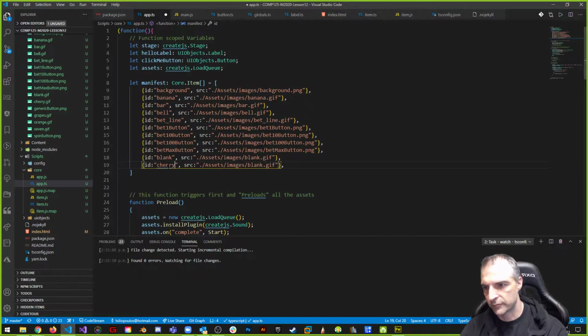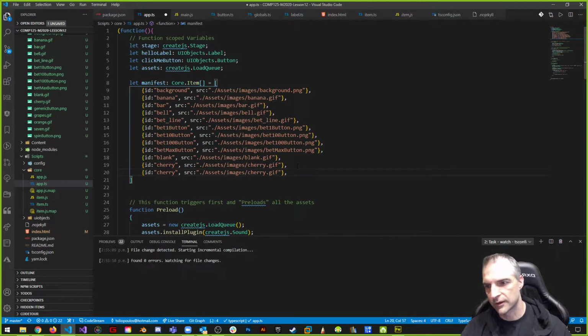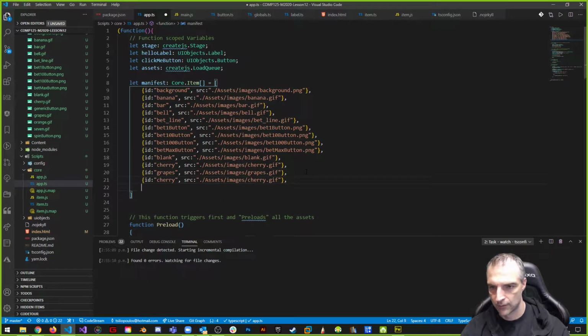Now you can see the advantage of me having one sprite sheet instead of doing it this way. Again, if I was doing a game course, then obviously I wouldn't do it like this. I would do it differently. I would say, hey, let's make a sprite sheet. Here, you guys aren't game developers, so I don't need generic button. I'm not going to use this. Grapes, I'm going to use that one. Grapes.gif, right? Orange and 7.